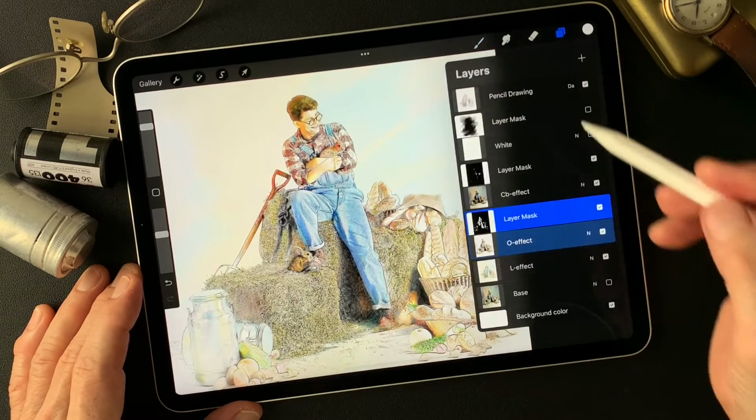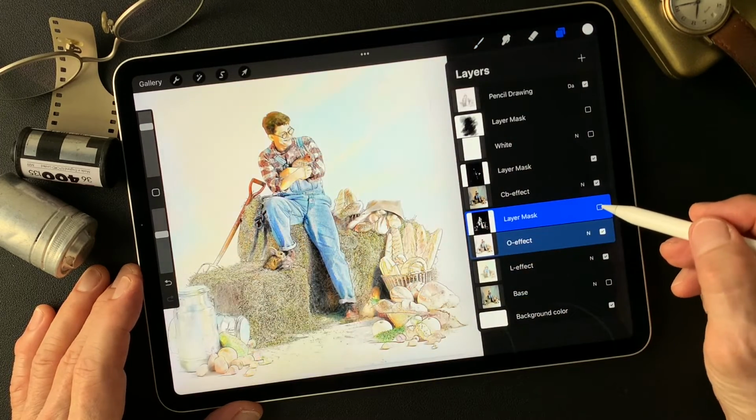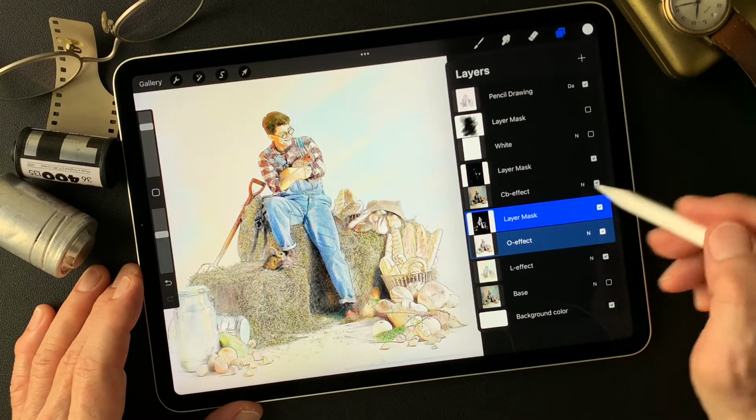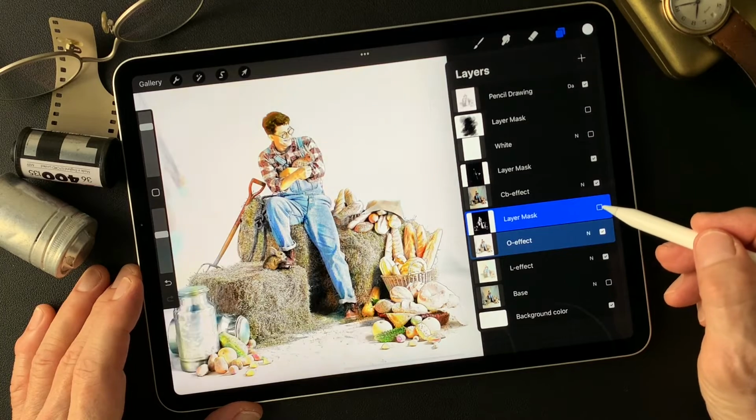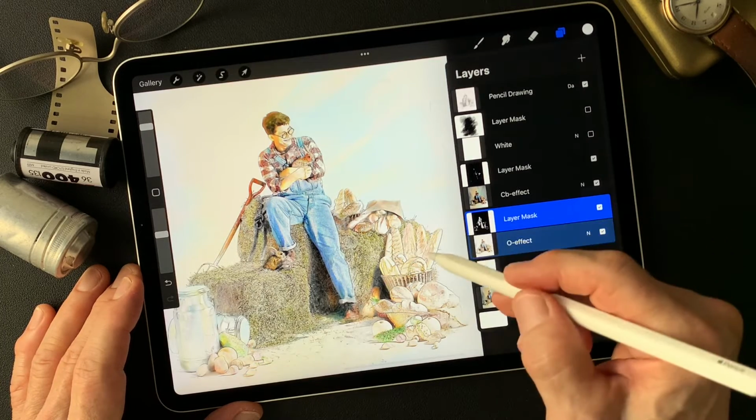Well, interesting. Just pick up from this overlay effect layer, like this color of the bread. That's nice. So I'm gonna reveal this side.